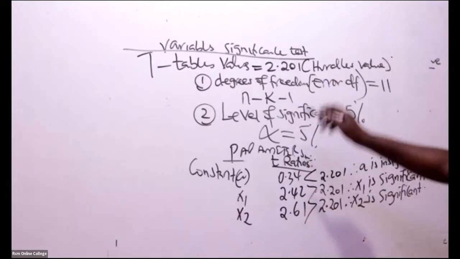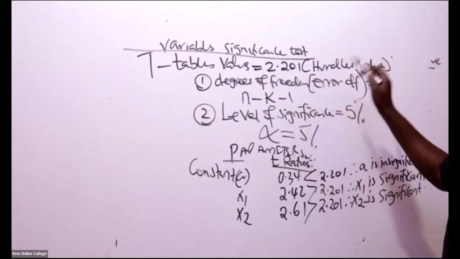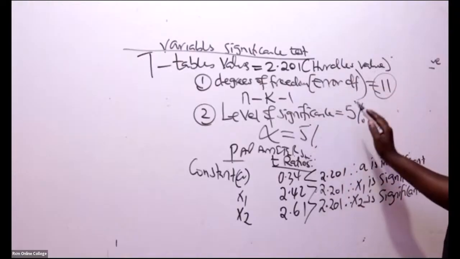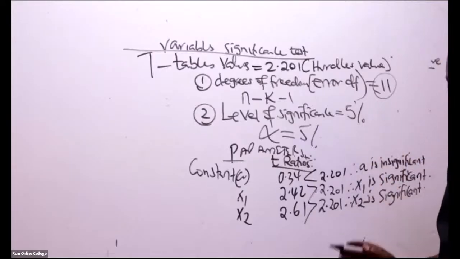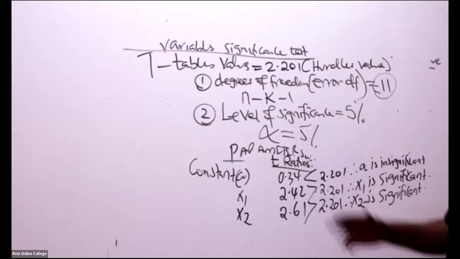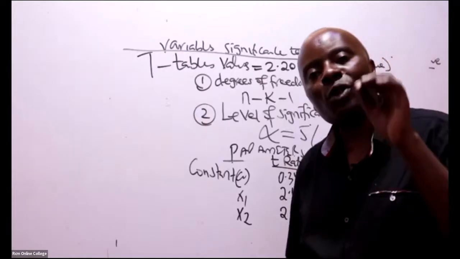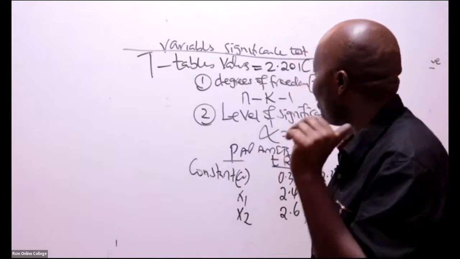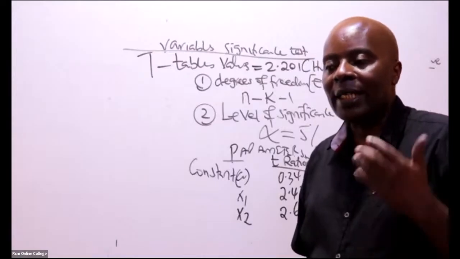So in this case here, you have to know how to read this T table's value by first of all knowing the degrees of freedom, which will be the error degrees of freedom, n minus k minus 1, which gave us 11, and then you must be given the level of significance. This is given. Even if it's not given in an exam, we always assume it to be 5%. And once you've gotten this, the T ratios are given there, or you can easily compute them. So you go for the T ratios for each one of them, asking yourself, which T ratio is bigger than this 2.201? If it's bigger than 2.201, then you are okay. If it is less, then it is insignificant.